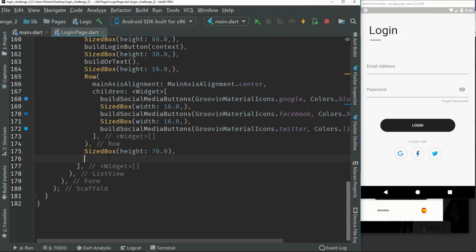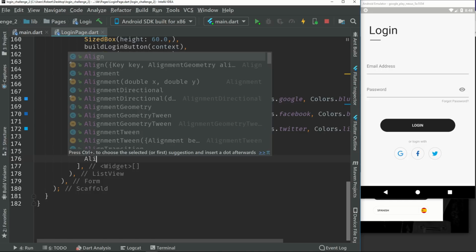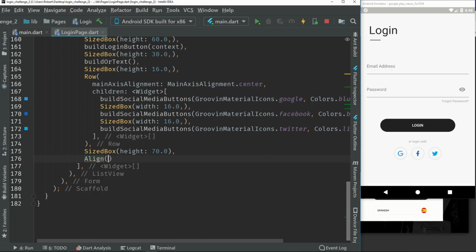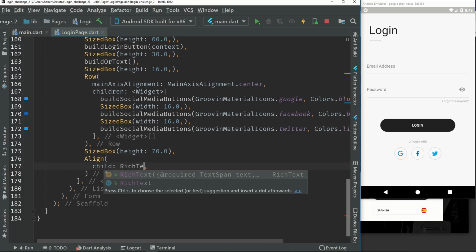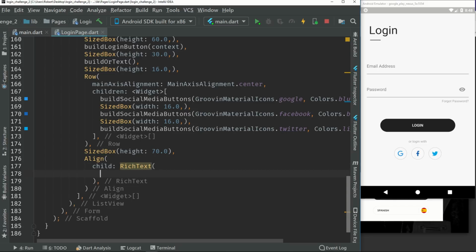So to create that, we'll have an align, and we will have a child for that, which is a rich text. With the rich text we can add multiple text spans to that. So the child for this rich text will be a text span.